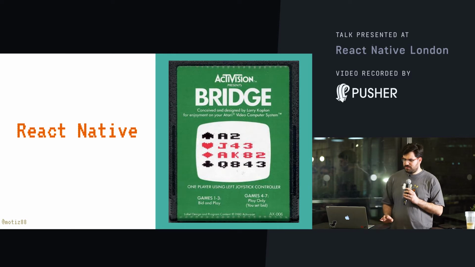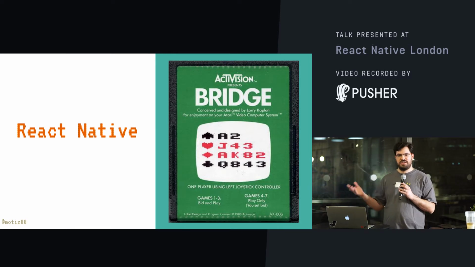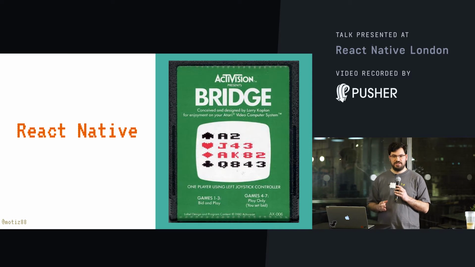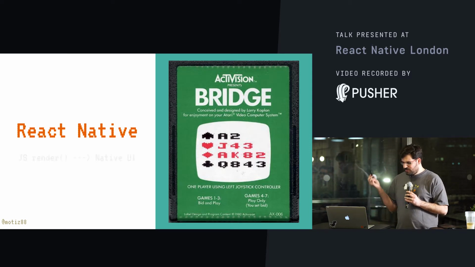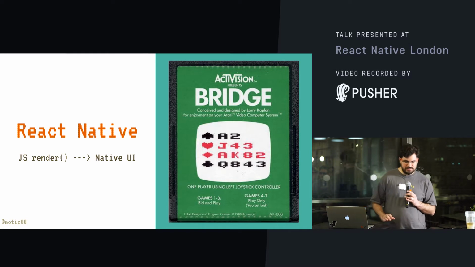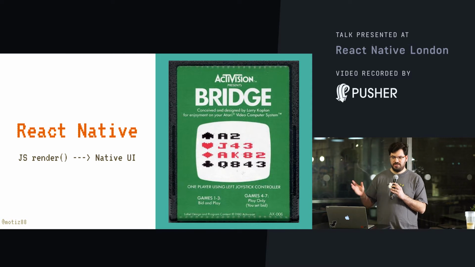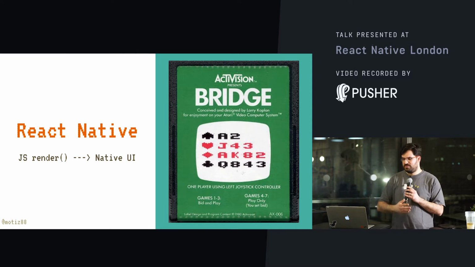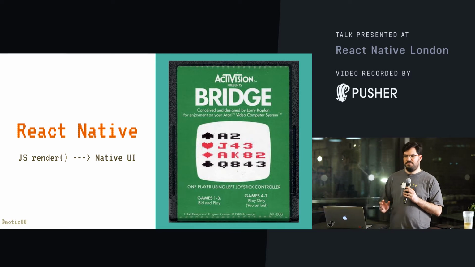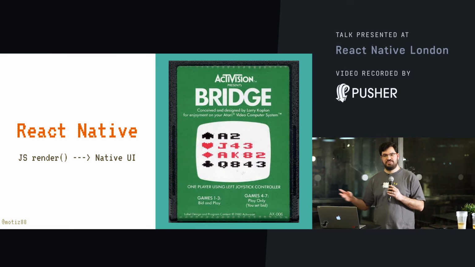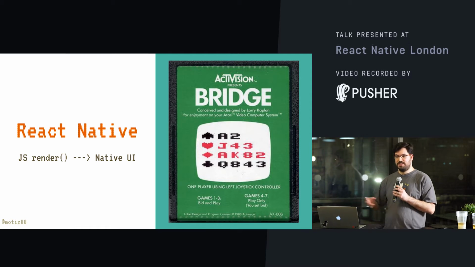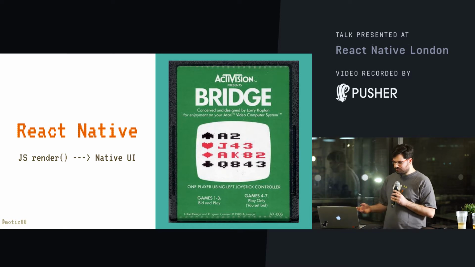So, has anyone heard of the term the bridge, the JS to native bridge in relation to React Native? Yeah. Cool. So, one of the key things about React Native, just in general, is that we get to render in JavaScript. We write components and they render out JSX, and then whatever we render happens and shows up on screen through some native code. So the communication mechanism between the JS side and the native side is called the bridge. And there's a lot to be said about that.